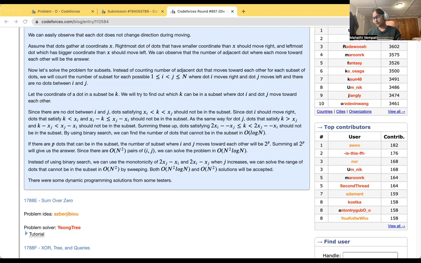When a new guy comes, I obviously want to know about the subsets. Maybe I'd say condition one: the new distance is less than the old distance.